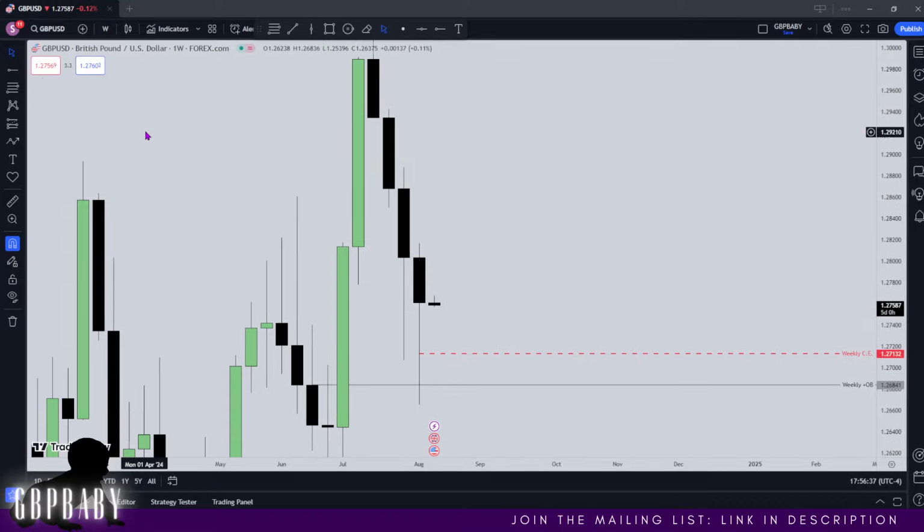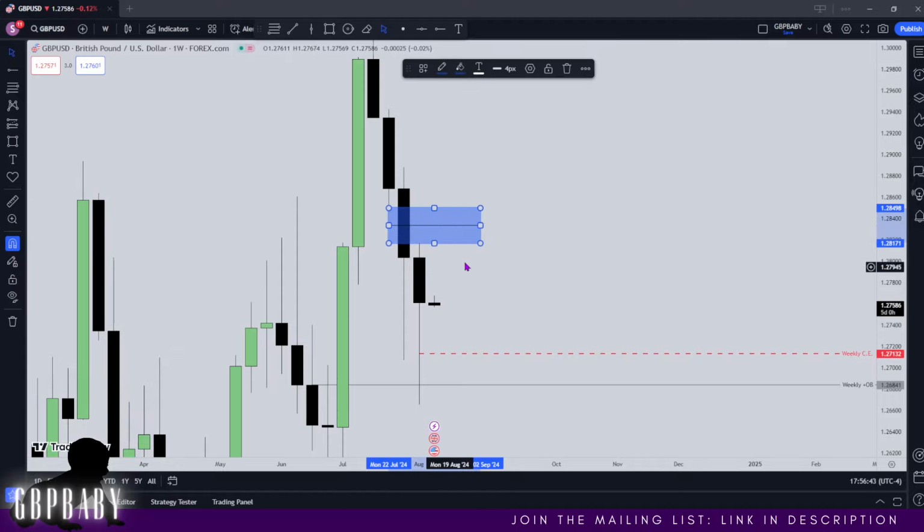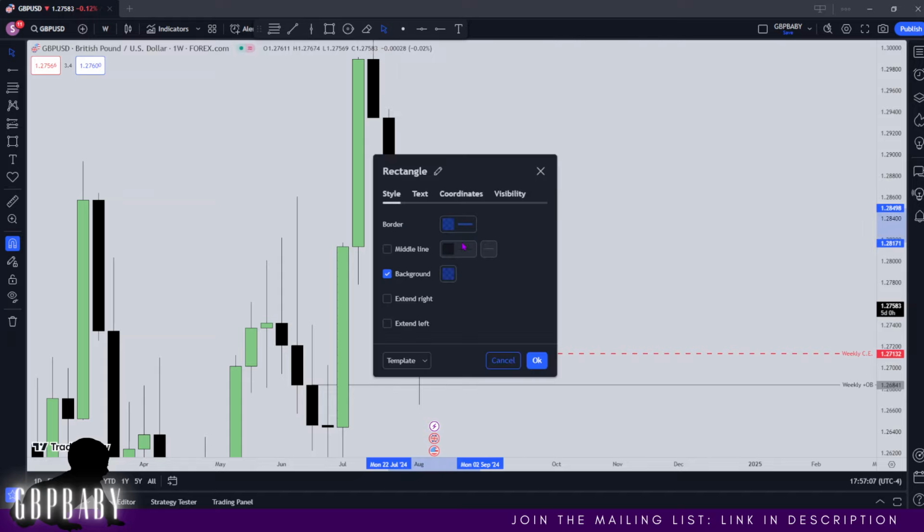In terms of premium and where we could trade to, we have this fair value gap first to try and fill. Remember, I want to see this one get filled. You see how on dollar I wanted to see the 50% level get traded to? On this one, it's the opposite. I want to see the whole thing get traded through. Sometimes we aim for PDRAs to get traded through. Sometimes we aim for PDRAs to get traded to. In this case, I want it to be traded to and through. So up to it and then through it, assuming we're bullish. So let's get rid of this middle line, and we're just looking at this as a premium PDRA. So it's a weekly fair value gap.